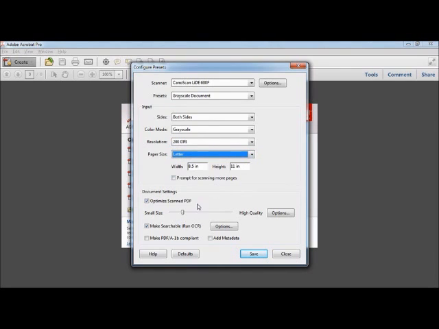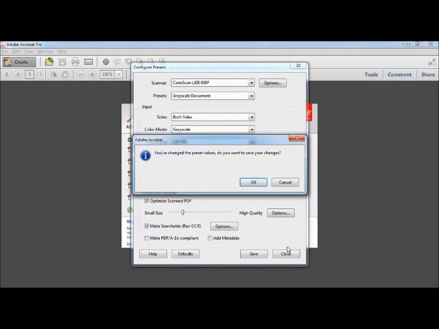You can select how Acrobat optimizes the document, whether it favors a smaller file size or higher quality, whether it performs OCR automatically, or whether it creates an archive quality PDF immediately. Click Save to save the changes to the preset, or click Close to keep the default settings.